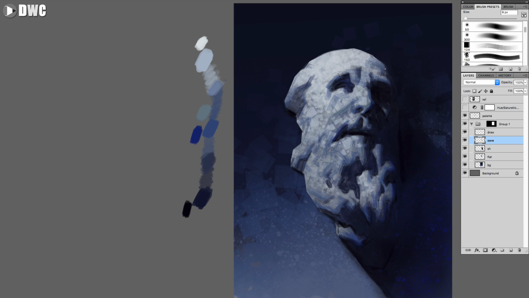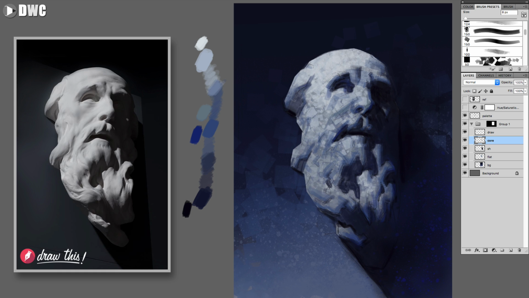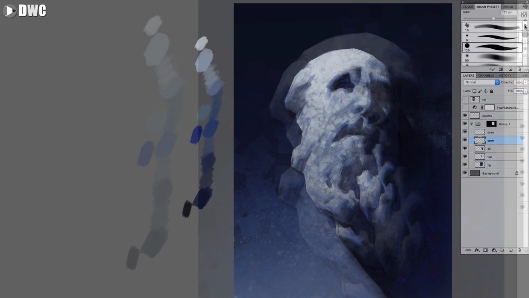Okay, so now I'm going to do a couple passes with the light. And I'm going to do this in 2 stages. One, I'm going to grab this light tone and refine the lights in the focal point area and also down near the shadow. So let's start with that. And then I'm going to add the finishing touches with the highlight.